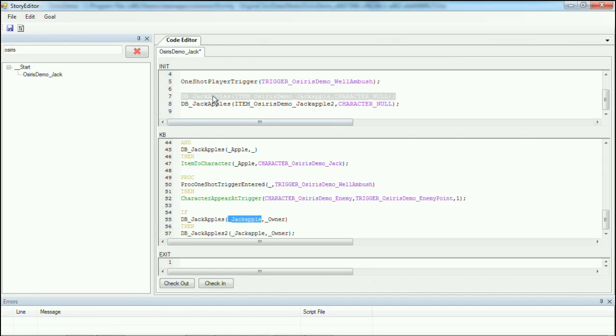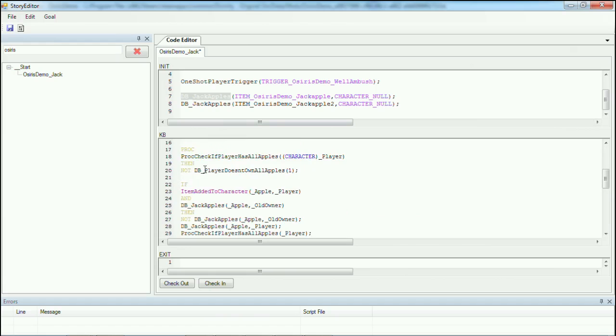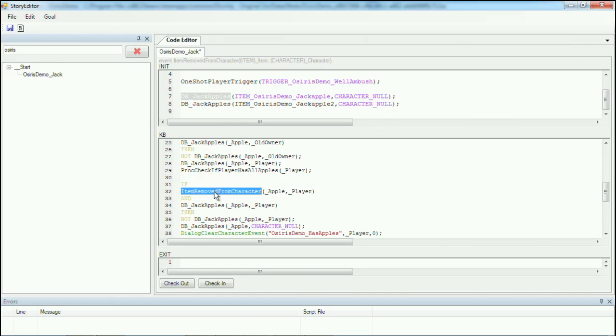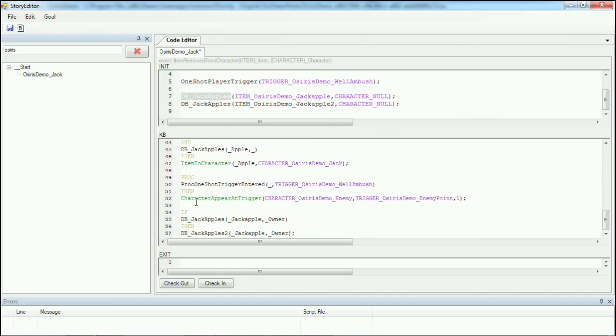So when I add something to this database, Osiris is going to check every rule that uses this database. It's not going to check this one since it's using events and the events aren't thrown, but this rule here uses the database, so Osiris is going to check it again, and it's going to fill in these lines which was removed.